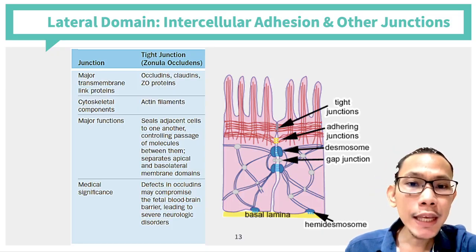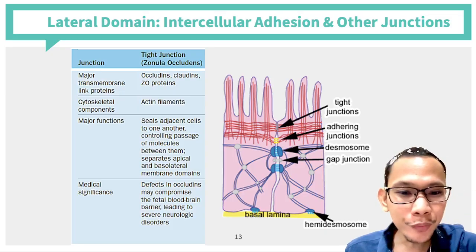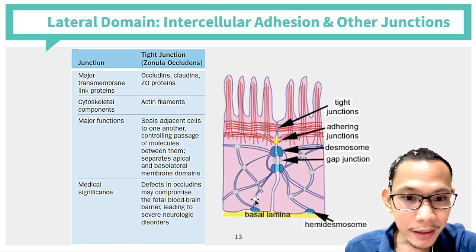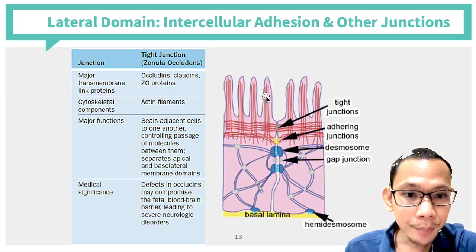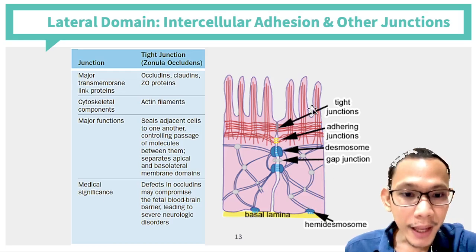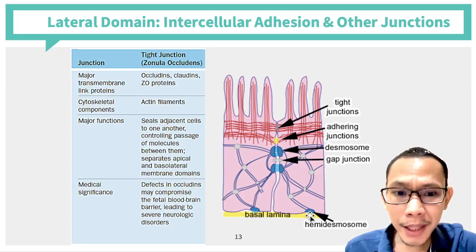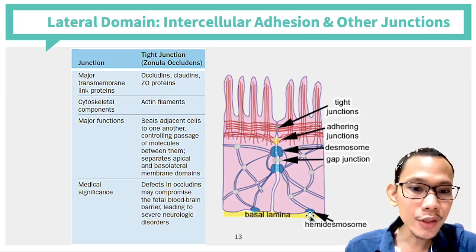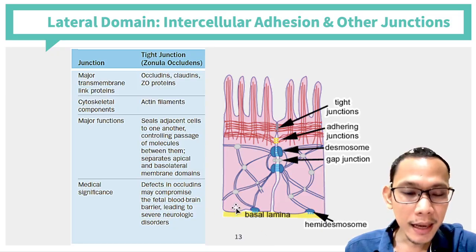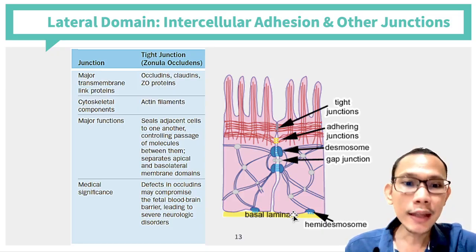First, we will be talking about your tight junction. Just an overview. Again, this is an epithelial cell, this is another epithelial cell. And then, of course, this is the apical domain, the lateral domain, and the basal domain. So remember, the basal domain contains your basement membrane, and that basement membrane is subdivided into different layers. The first layer is your basal lamina, and you also have your reticular lamina.